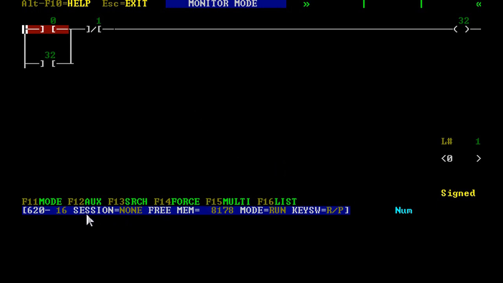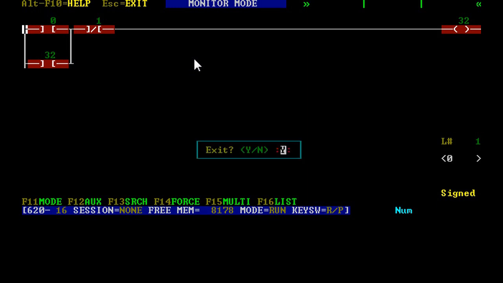Now we can see that the program is now live. We have a status bar down the bottom that tells us that we're in run. The key switch is in run program, and the ladder itself has now become animated. 0, for example, is shown in red here to show that 0 is currently on. If I go to my PLC system, I've got a few switches that I can test these things with. If I turn 0 off and on, you can see it being activated there. If I turn 1, 0, you can see the logic activating and everything is running and is correct.